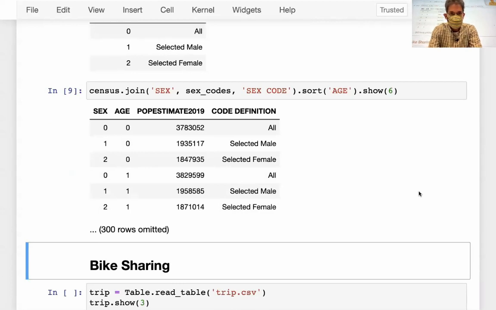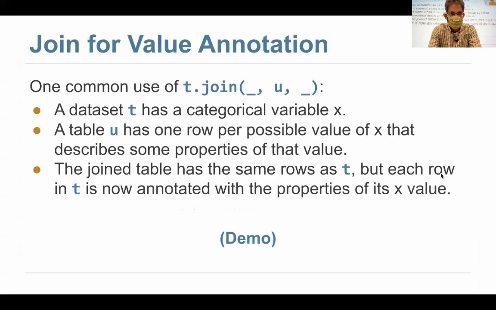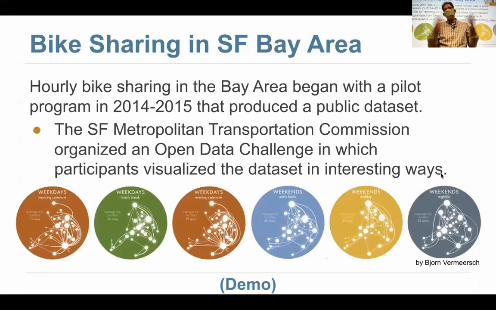All right, for the rest of today, we're just going to do a kind of extended demo. I'll ask you some questions along the way. I like this data set. It was when they first started bike sharing, which is like hourly rentals or by the minute rentals of bikes. They didn't start by hiring some private company to operate it all.